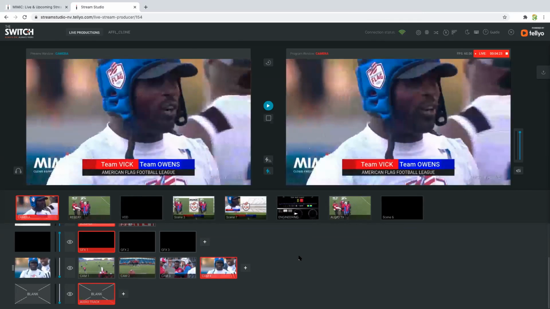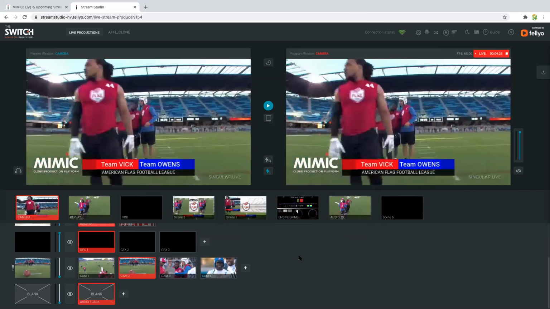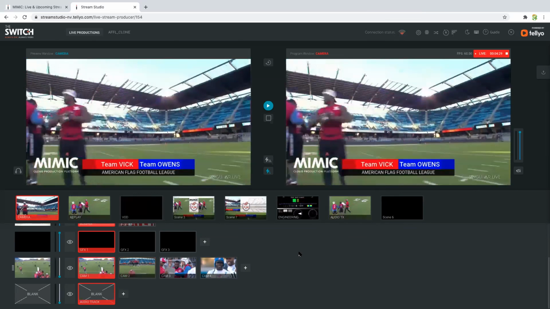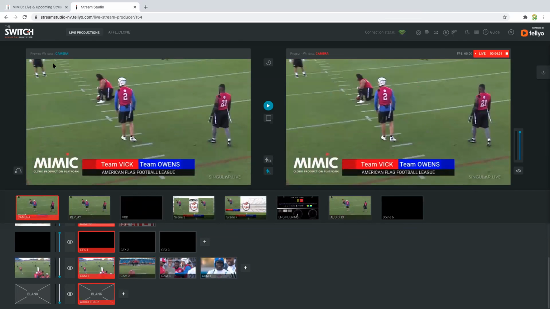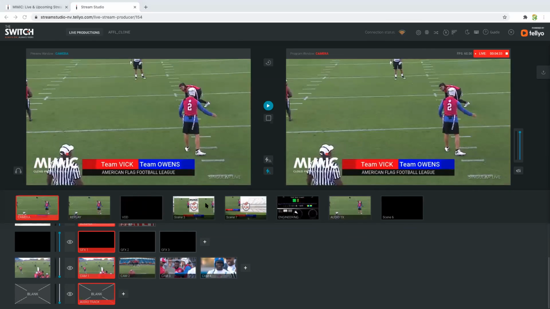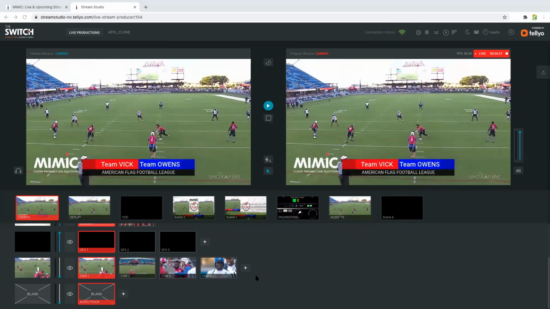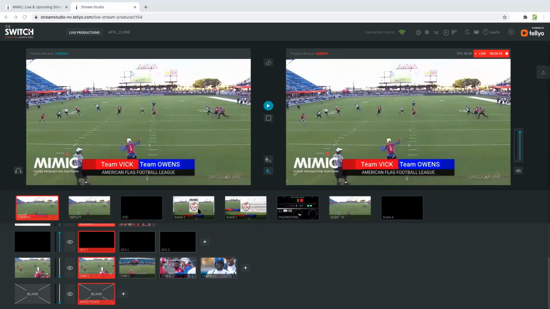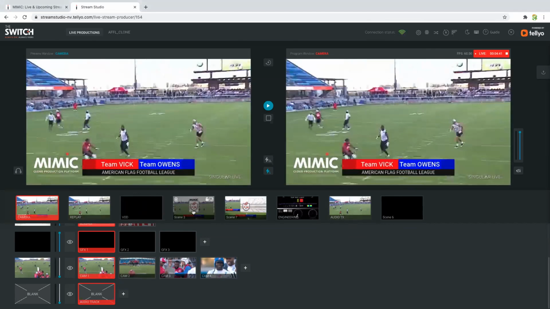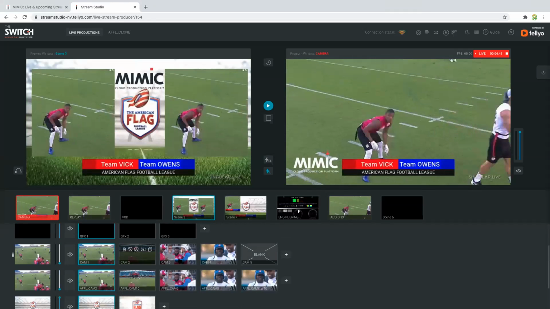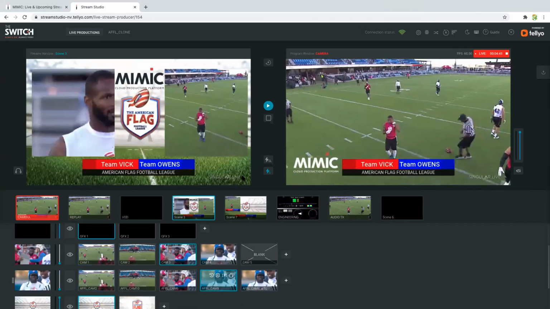I'm looking on my multi-viewer on another screen, and I can see that the next snap is ready to go. So I'm just going to go back to my high camera. In the event at the end of the snap, I want to do something a little bit more sophisticated, I could easily set up a 2-box effect. That 2-box effect is going to be put into preview. And then I'm going to preview, let's say, the 2 cameras.